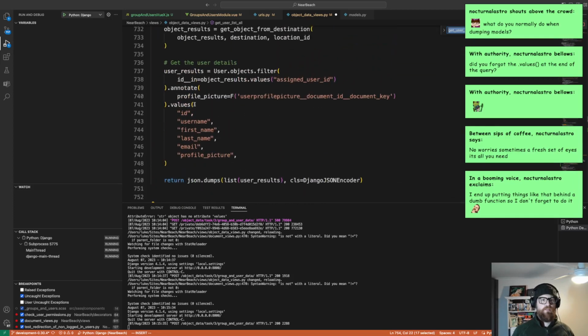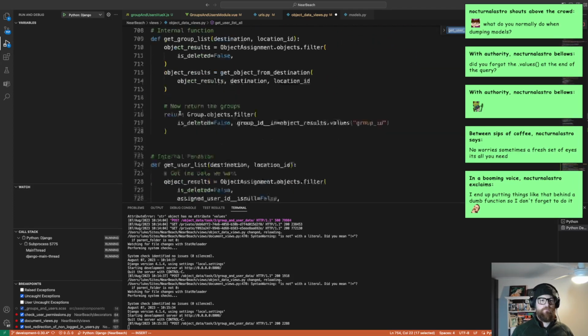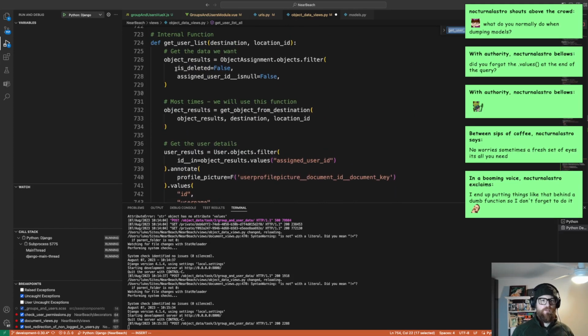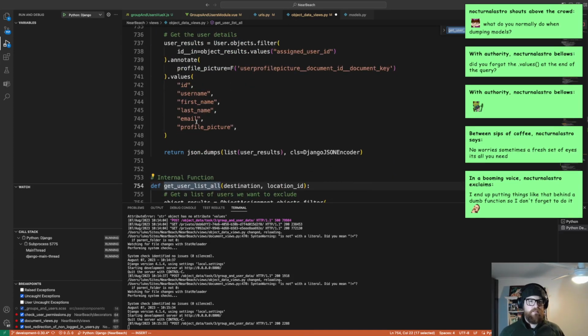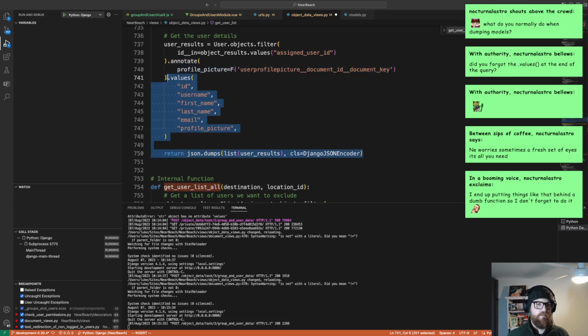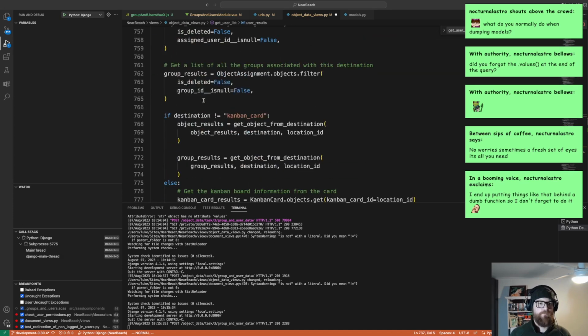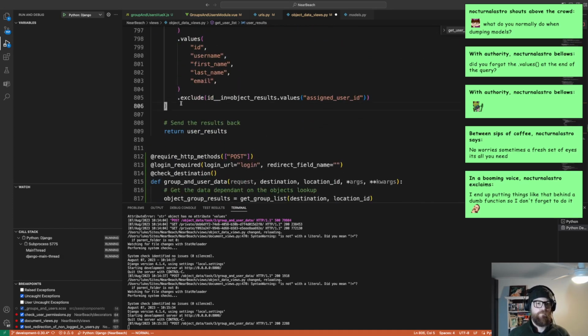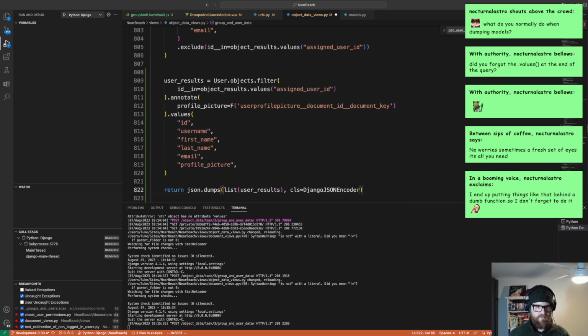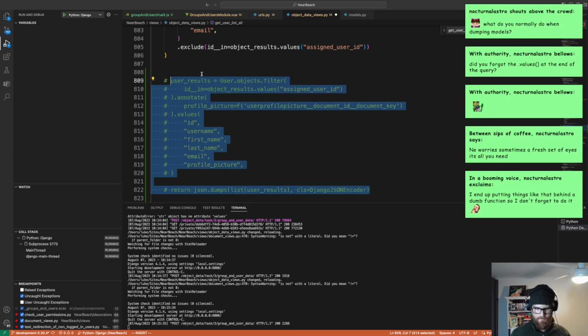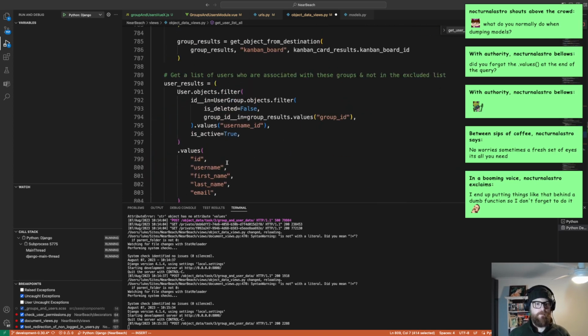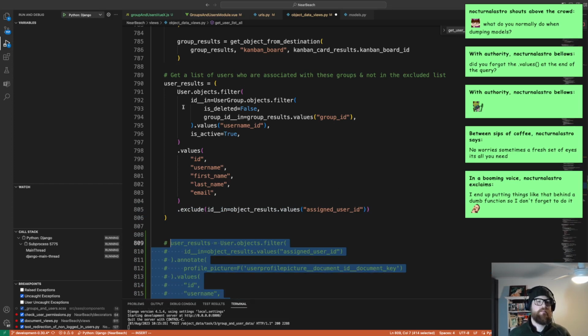Okay, I'm going to do what I did up here with the get user list. And what we did was we encoded the data. So I'm just going to copy this. I'm going to paste it down here, but I'm going to comment it out. Move this little thing down so we can see.